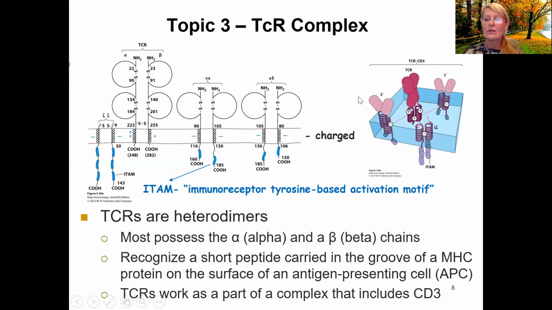These cells, the surface is very fluid. Molecules actually can move around on the surface. Molecules come up, molecules disappear, depending on what's happening. And they don't sit in a linear fashion in the lipid membrane. They actually can move around and get themselves situated so that you get this ideal sort of 3-dimensional conformation that can have a good look at what's going on in terms of MHC and antigen.